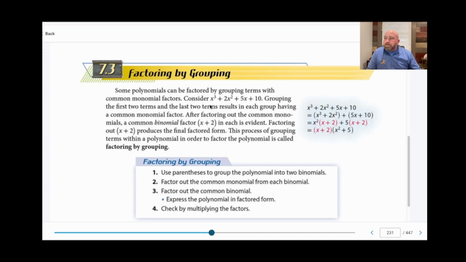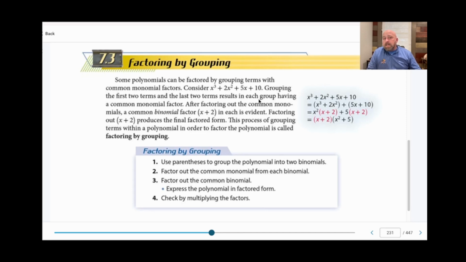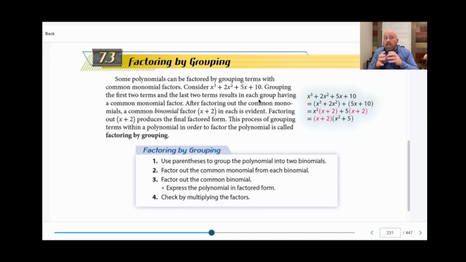So what you want to do is consider the potential that you could take it and regroup it. Remember when we learned the associative principle in math and algebra, which means that we can regroup things, we can reassociate things. In math, addition is associative, and we can move it and regroup it. Since we can do that, we can factor things by regrouping them into factorable little smaller sections. All right, so what do I mean by that?